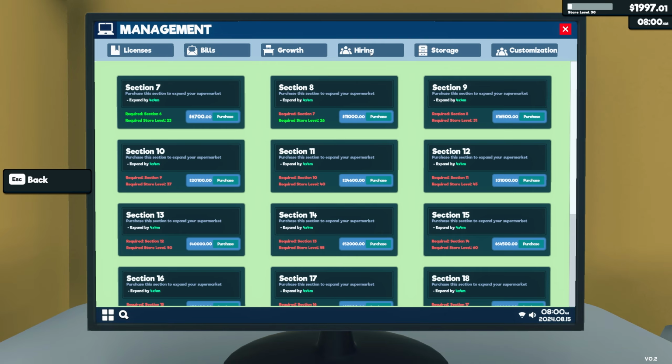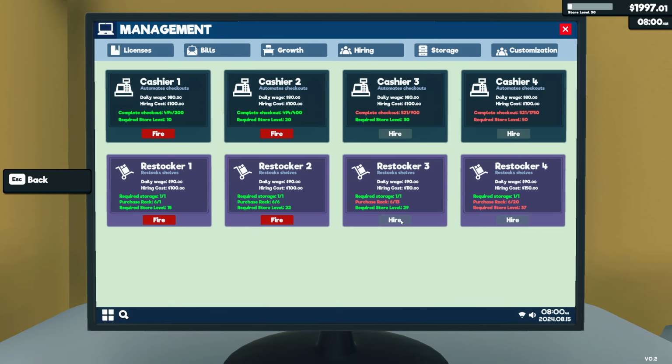Let's go to management, hiring. Oh, that's for the restocker. Let's see. Oh, for the next cashier, we need to complete 900 checkouts. The balancing in this game is a little bit weird. How do you get 900 checkouts by store level 30? I'm just over halfway there and I'm store level 30.